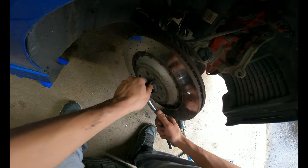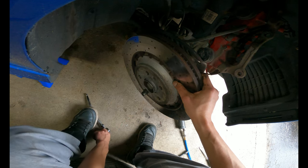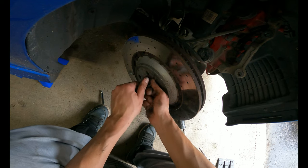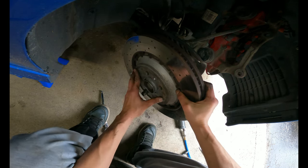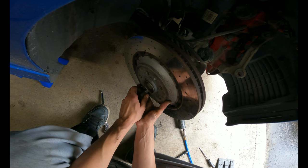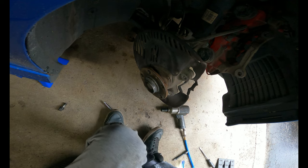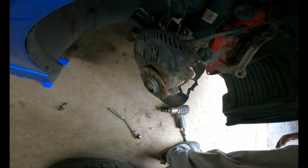Alright, so let's get the rotor off. I'd put a bolt in the bottom for a lug. Oops. Oh, wow, that's so heavy. Holy fuck. Wow. I gotta weigh that.